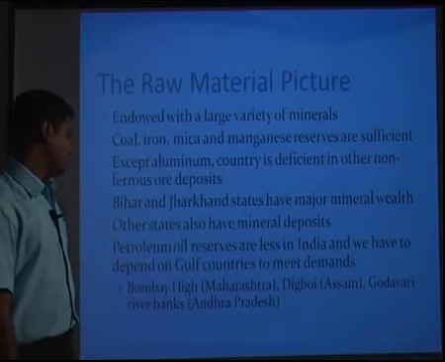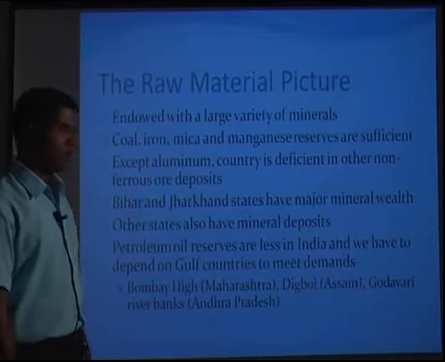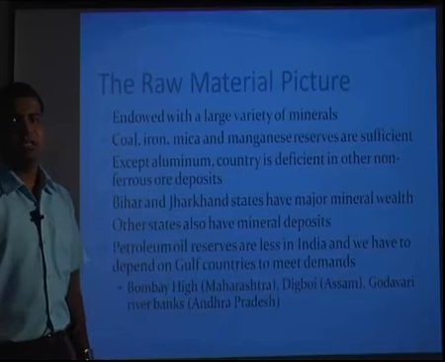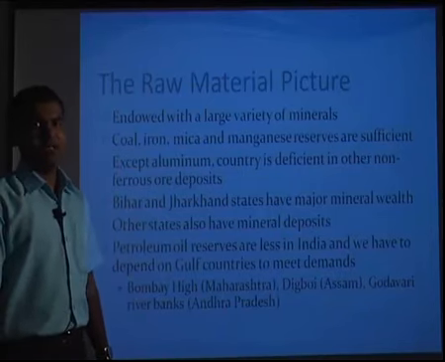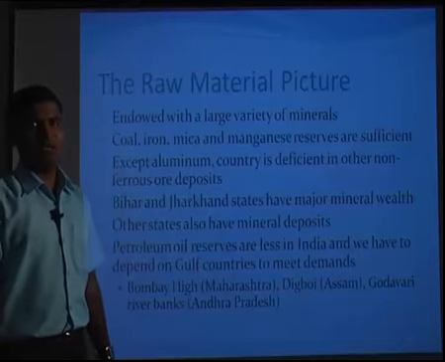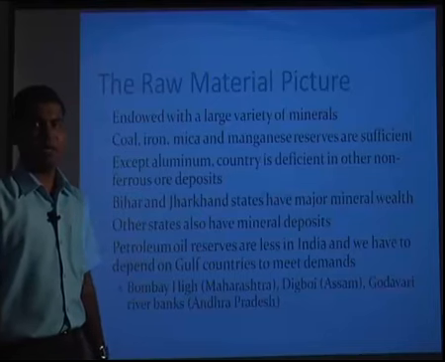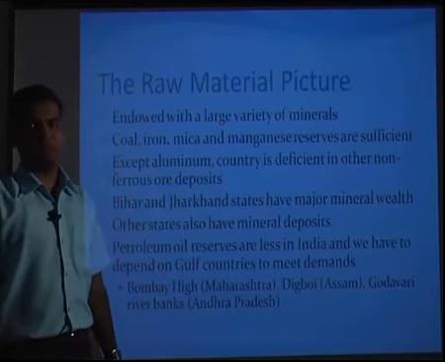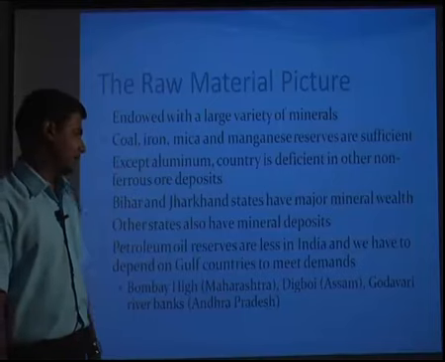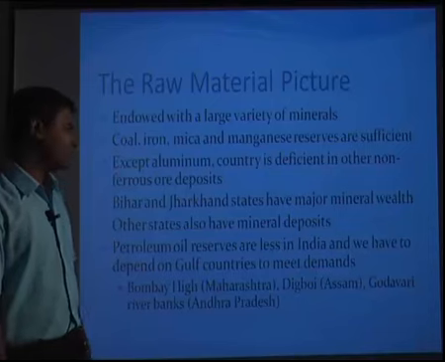The petroleum produced at Bombay High, Digboi and the Godavari river banks is not sufficient to meet the market demands. Also, the increased population and the increased economy of India have led to good wealth in the country, and the standard of living is also high. So more people are buying more and more vehicles, and they are also using more and more equipment that runs on petrochemicals. So what has that led to? That led to high demand for petrochemicals, but in India we don't have sufficient petroleum.